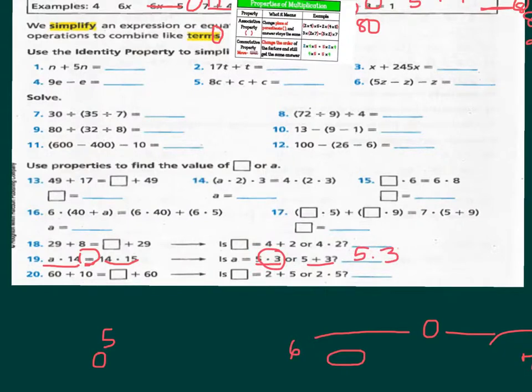Now I have 60 plus 10. Oh, I've got to balance on both sides. Equals box plus 60. Well, I have to balance, so what am I going to fit into that box? Does 2 plus 5 work? Does 2 times 5 work? That's right, 2 times 5, because it has to equal 10. This one only equals 7. It will not balance.